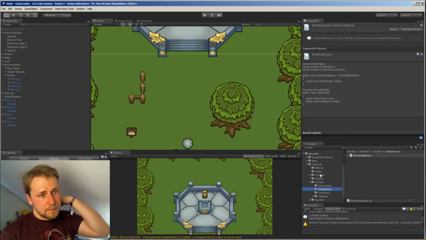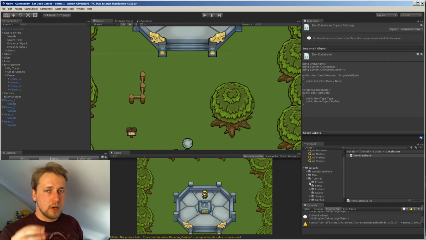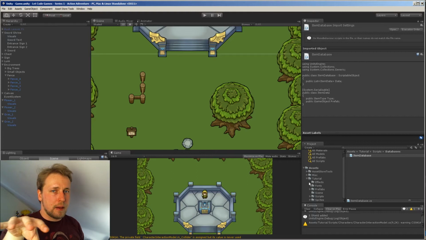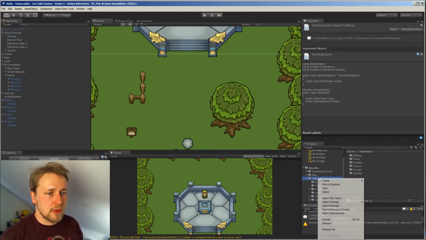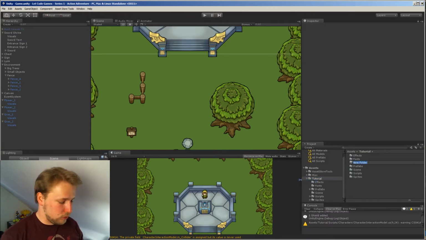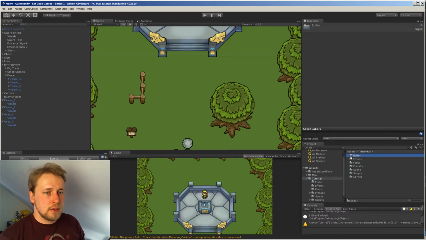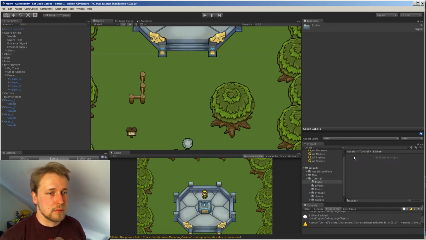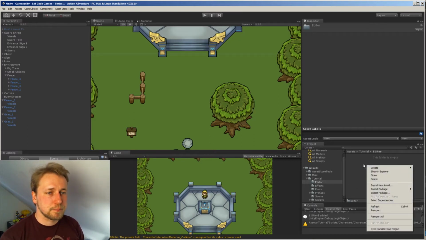So an editor script is a script that will not be run by your game code once you build the game, but that will be run inside the editor. And all of those scripts have to be in a special folder named Editor. Once you have this folder, Unity knows all the scripts in there will be executed at editor time, and they also have some additional functionality they can access that only exists at edit time, stuff like that. So we create the Editor folder. It has to be this exact name. It doesn't matter where it is in your project, but it has to be this exact name.